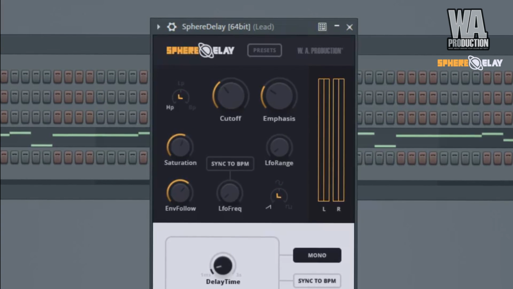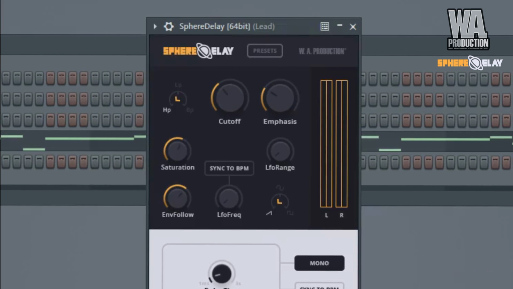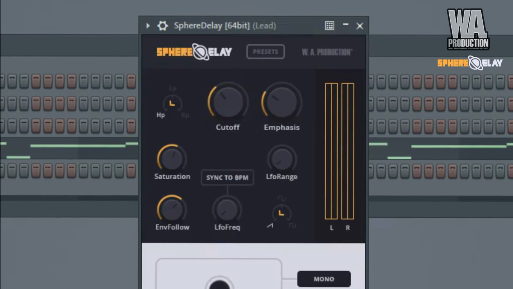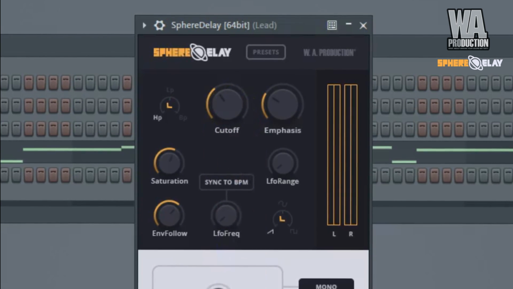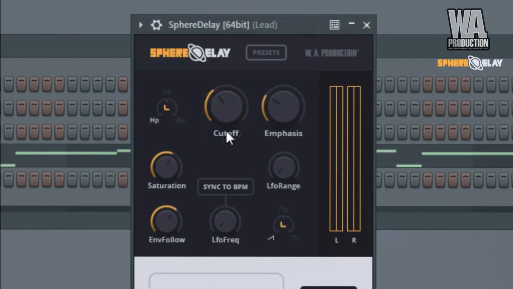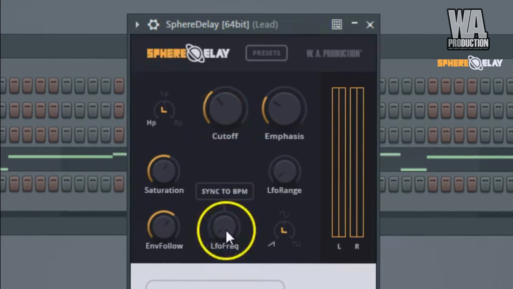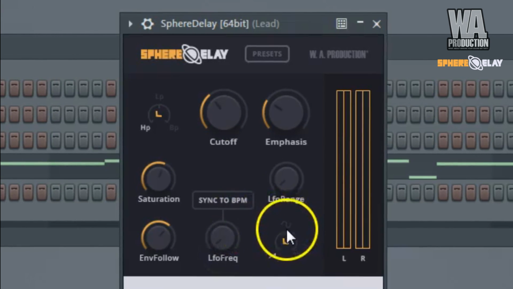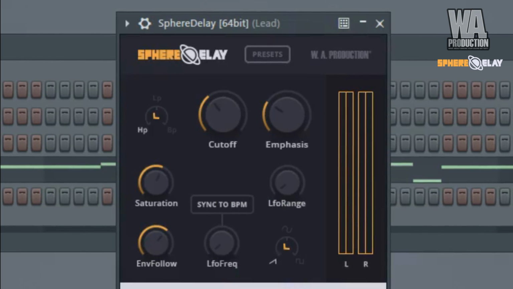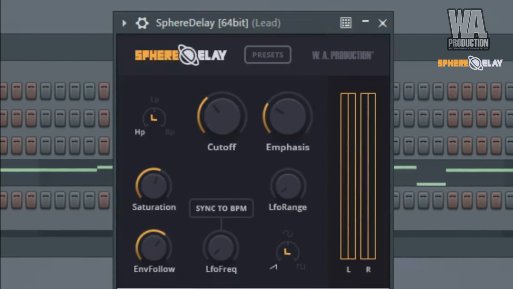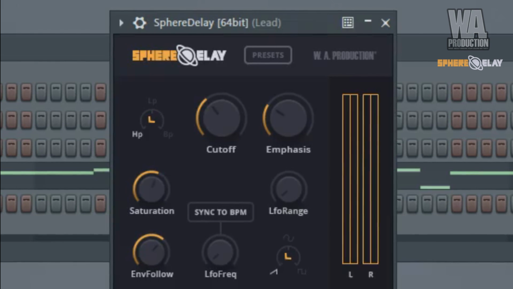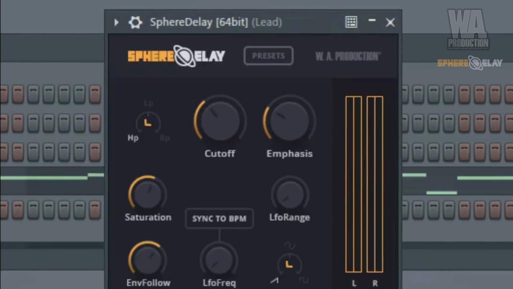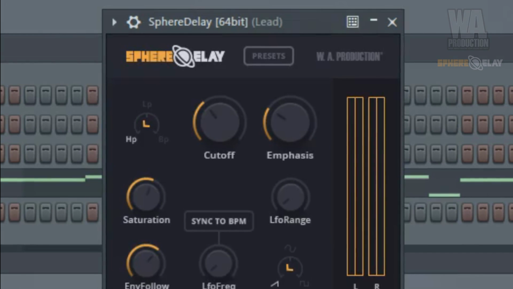I really believe that you will find this plugin extremely useful because it's very simple to use, it's very effective, and at the same time you can create some really amazing effects using this plugin, mainly by introducing this LFO or even this envelope time modulation, which is just crazy. Be careful about this one if you don't want to have some squelchy kind of effects in your sound. We will probably not use it, but in case you are creating some unique sounds, you will find it very useful.